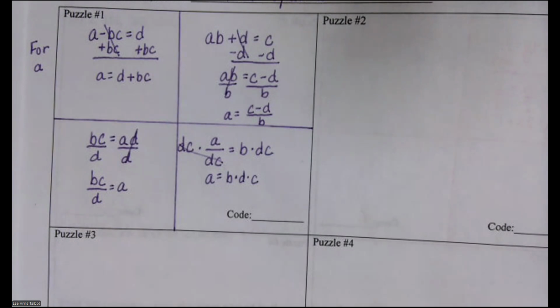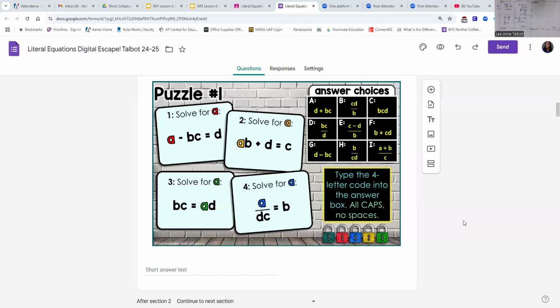Usually I like to leave it in alphabetical order because I'm a nerd. Okay, so if you want to help me figure out the code, A, E, D, C. Okay, can you guys all put in the code?